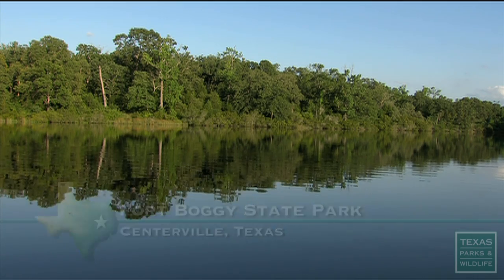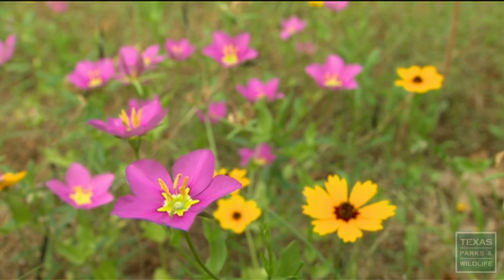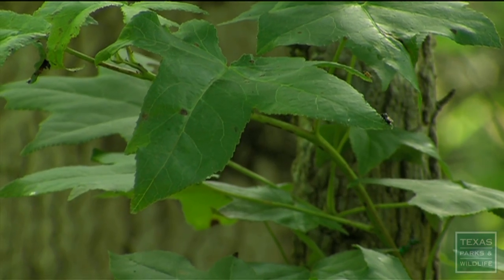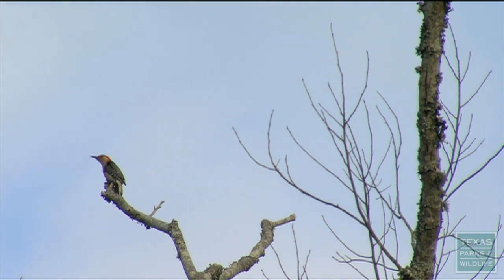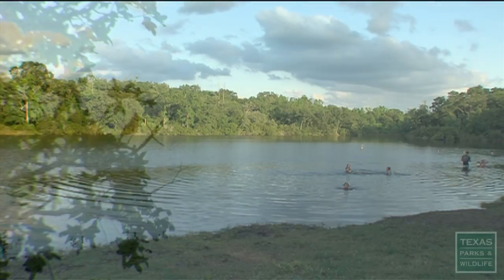Midsummer and early spring, if you come out for the wildflowers that we have along the roadsides, you may want to bring some bug spray because it turns into Fort Buggy for a while. We have a huge amount of birds here. We have bluebirds, woodpeckers of all shapes and sizes. I like watching nature and I like watching people, so I couldn't ask for a better place to be.